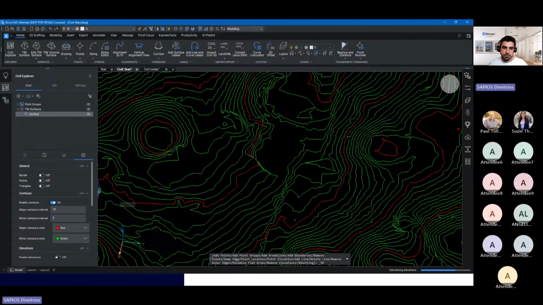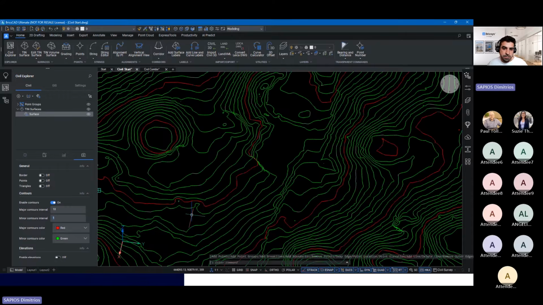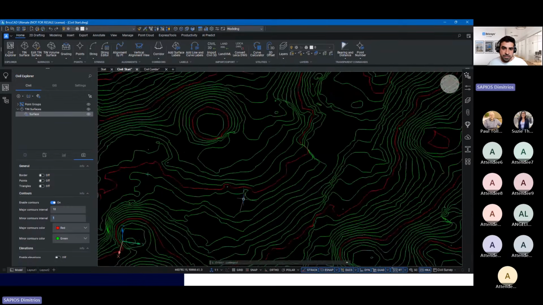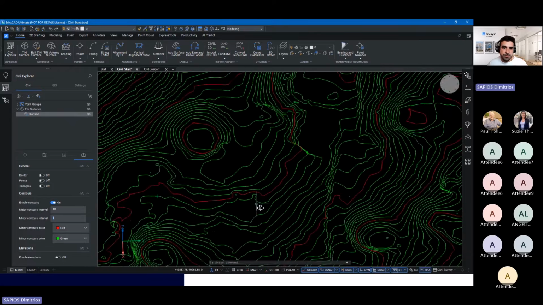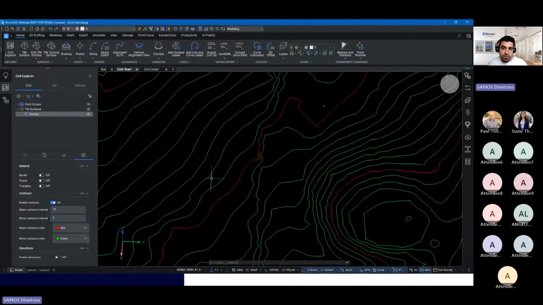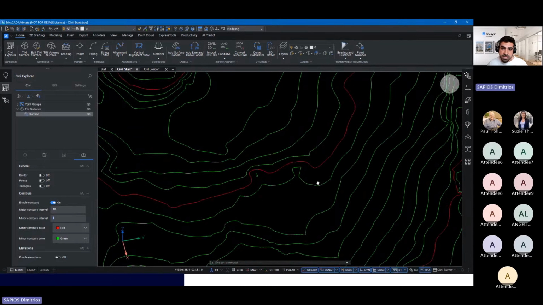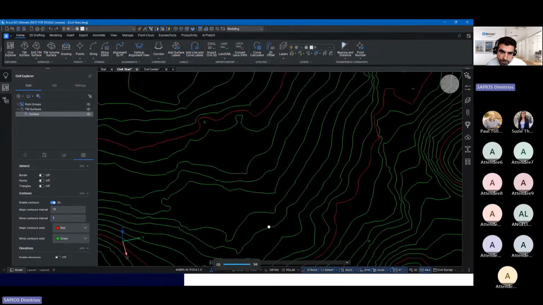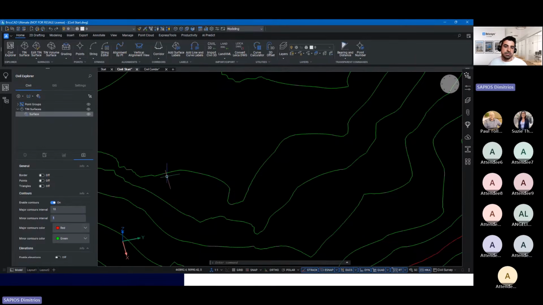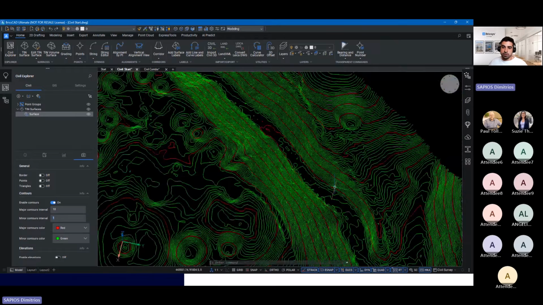Okay, we're almost there. Take note in this case that this is a particularly big tin surface capturing multiple kilometers of terrain, and the calculation just finished. This is an excellent example of how quick BricsCAD is because it utilizes multi-threading technology that uses multiple CPU cores of the system. So there you go. Now the jagged lines have been significantly improved, giving us some nice smoothened lines along the terrain. So let's see what else we can do with this particular example.